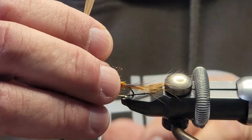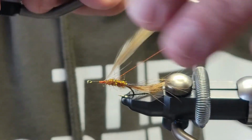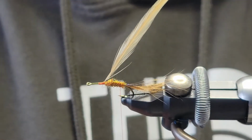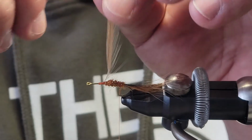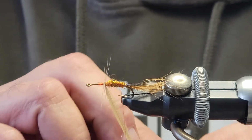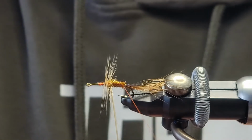And now we'll take our thread just like we would with our woolly bugger and rib that back, and also secures the dubbing. Now grab some hackle pliers and we'll start wrapping our thread. I have not learned how to talk today. Back.